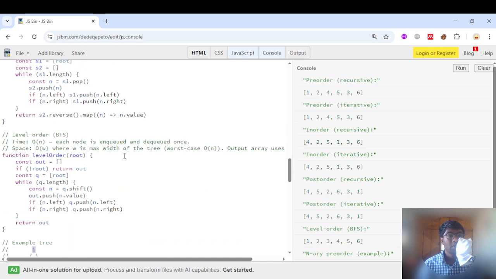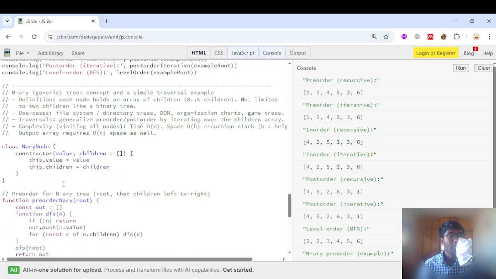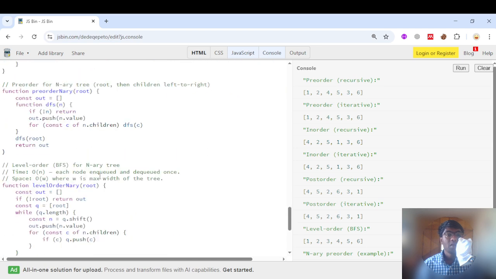There is one last thing that I want to talk about: the n-ary tree implementation.